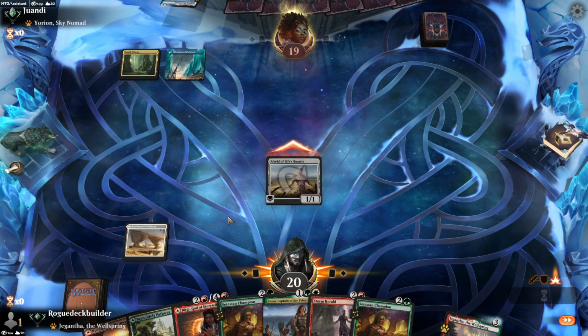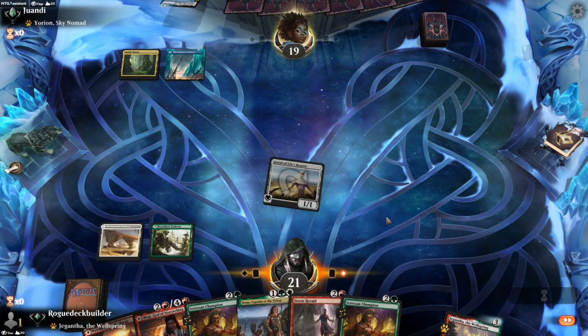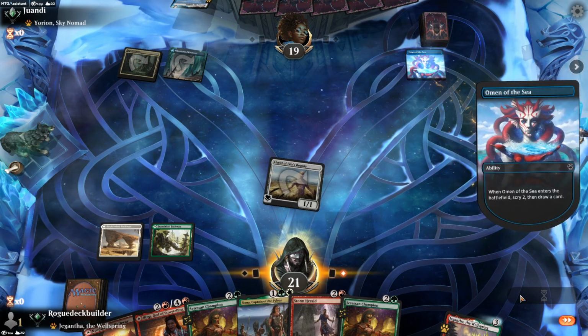In fact, one of the worst draws being an additional Citizen Champion. Yeah, that's tough. That's rough there. No rune, no 2-drop. Opponent's got the Omen to help scry.